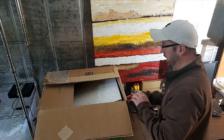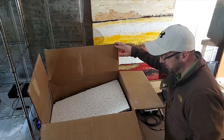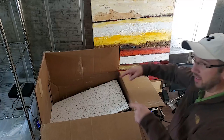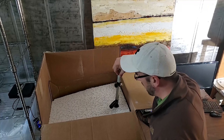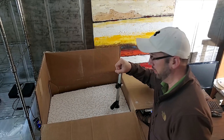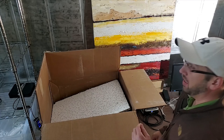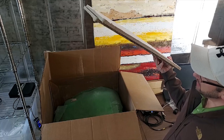Oh goodness, this doesn't look good. Is that a ceiling tile? I think it is. There is not nearly enough packaging in here, and this box is way too big. You know what this guy needs? He should have used a box resizer. If this box had not been so big, it wouldn't have tumbled around. But we don't know yet whether it's in good condition. He could have easily cut three or four inches off that box. I'm going to go with a five out of ten packing job at this point. They're disgusting. They're dirty.